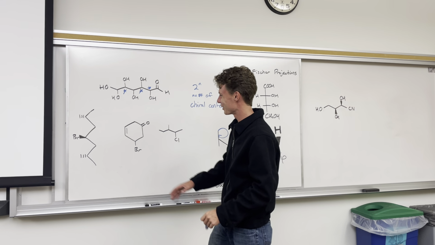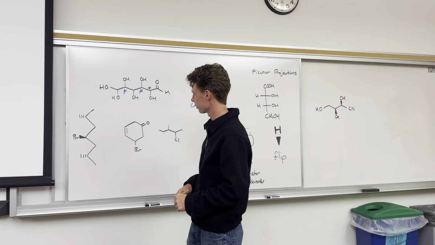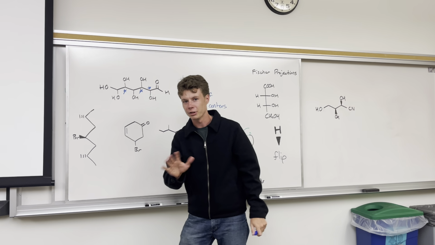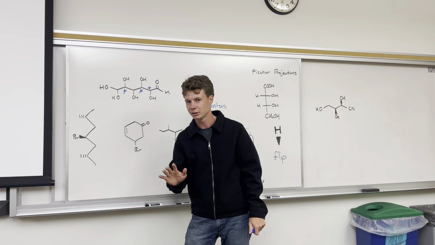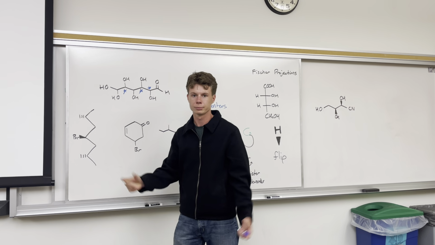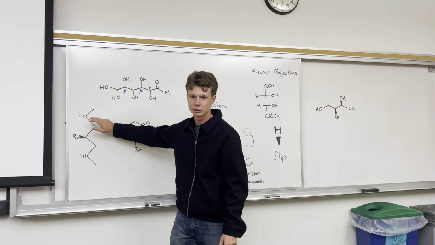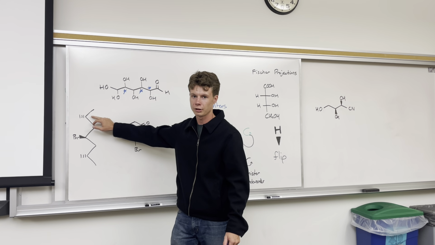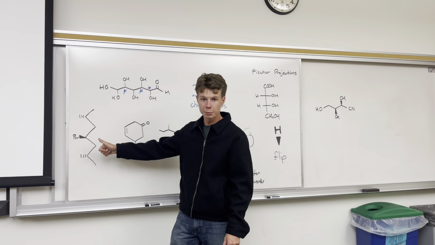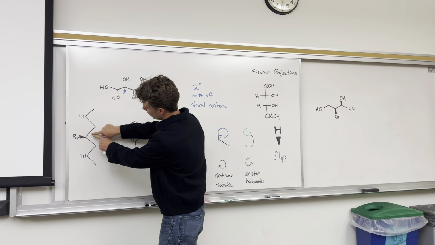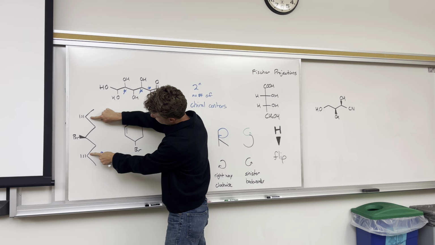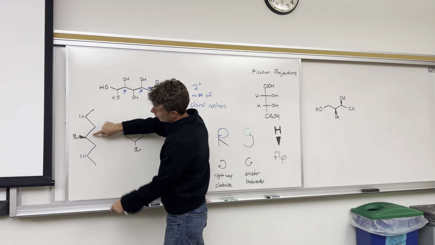Okay, let's move on to this one here on the left. Let's identify chiral centers. Does a dash tell me there's a chiral center? No, okay? Remember, the dashes and wedges are there to just distract you. Just look for the groups. I have a methyl group, I have a methyl group. They're already the same, not a chiral center. 2 methyl groups, the same, not a chiral center. Here I have 2 hydrogens, nope. Here I have a bromine, a hydrogen, okay? Let's look at my carbon chains. Carbons are going same, same, same. Not a chiral center.